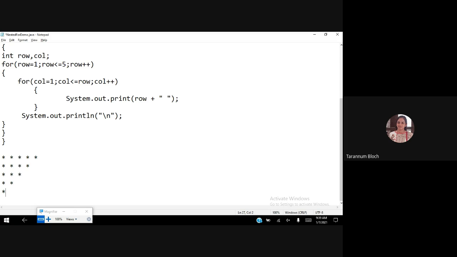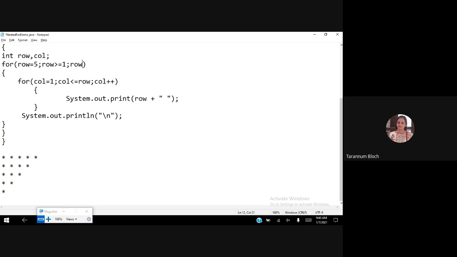So Parth is saying row is equal to 5, row greater than or equal to 1. Exactly, Parth. Yeah, exactly, Mihir. No, Mihir, we have to take row equal to 5 because we want to print 5 times, right? In the first time. So after loop, how many times you will print, that is row and column combination. So what you want? You want 5 times. So Mihir, you'll take row is equal to 5 and you'll say when row is greater than or equal to 1, till that time, you have to do row minus minus.